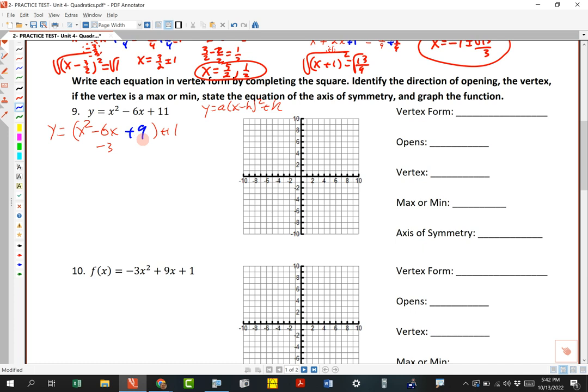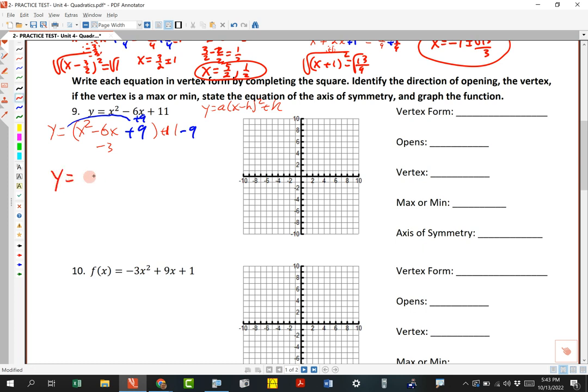And the trick on this one is I've got to know how I compensate for that. So there's a 1 outside here. So I'm going to draw a little line right here. And I always like doing this. This is a 1 out front. I added 9 inside the parentheses. If I multiply it by the 1 out front, I really did add 9 here. So I compensate on the same side by subtracting 9. So I add 9 here, truly is adding 9. So I compensate there by subtracting 9. And then this is what we end up with.